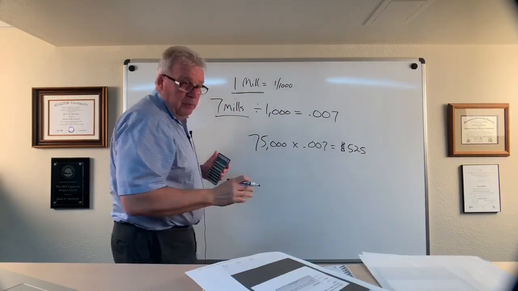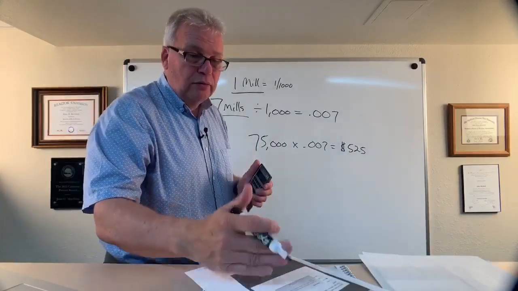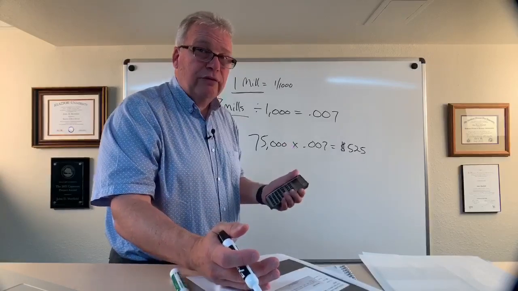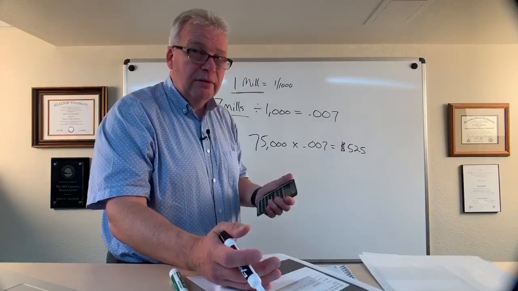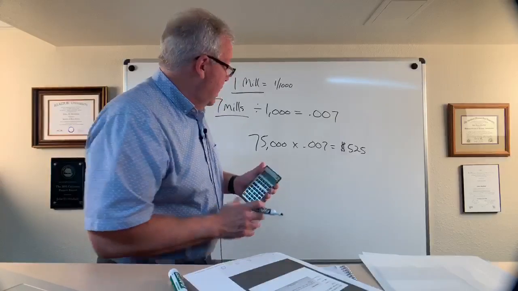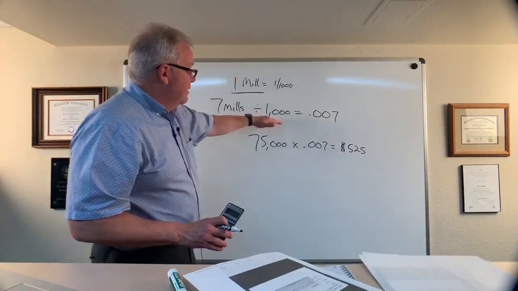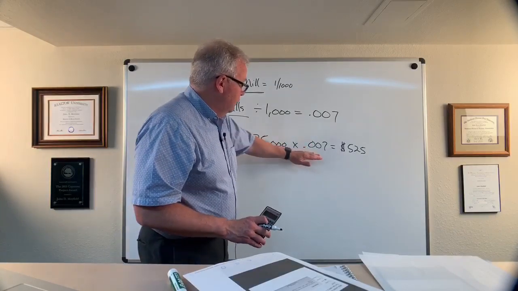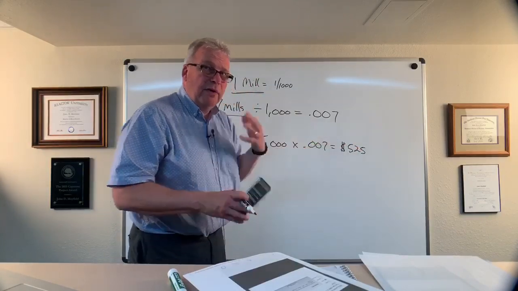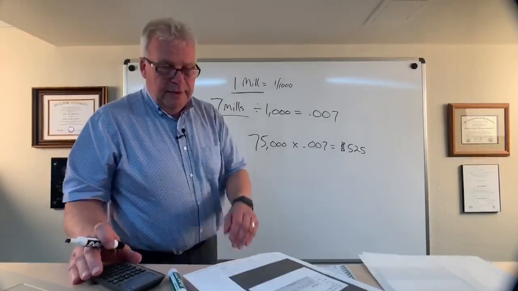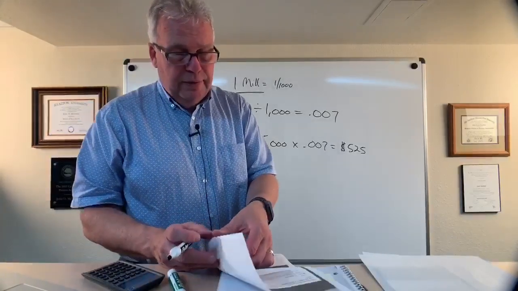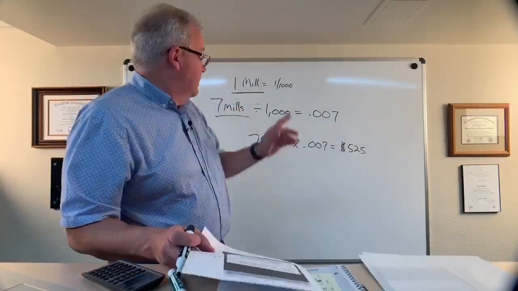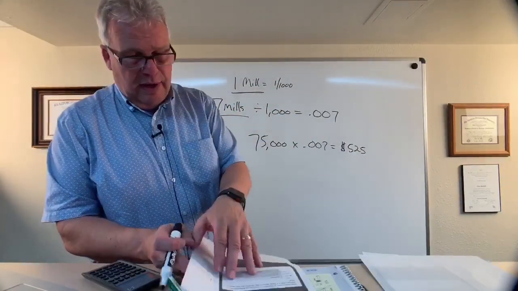So in this problem, it says Bob Jones owns a home that is valued at $75,000. If the tax rate is 7 mils, what is the annual tax? Well, 7 divided by 1,000 gives us our mil rate. So here's the value of the home. That's all. It just shortcuts all the other stuff we were doing, so it makes it a little easier. But if you can remember that 1 mil is equal to 1/1,000 and how we got that, it will help you out. One more question.